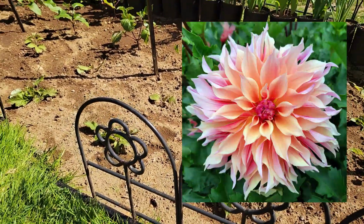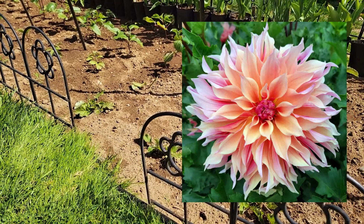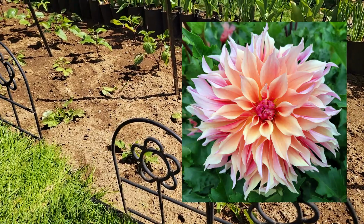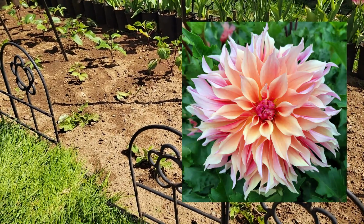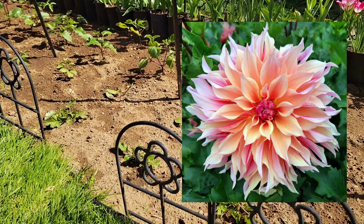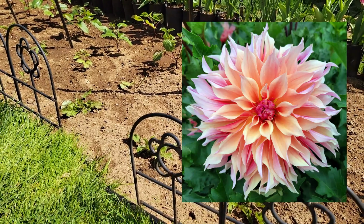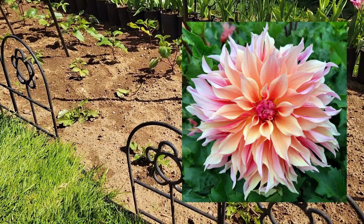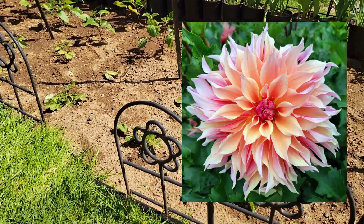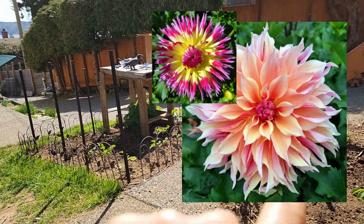Now the Labyrinth is again one of my favorite dinner plate dahlias and one of my customers' favorites as well. I only have 3 of them. I did sell a few pre-sales in the fall, and I really hope I can increase the stock of them next year. I would like to have 8 of them, but they flower like crazy. You can always get more than 1 flower off of each stem at a time, so they're just abundant with their blooms, which makes them really good. So is the Lindsay Michelle that I had on either side of this pathway, really abundant with blooms.